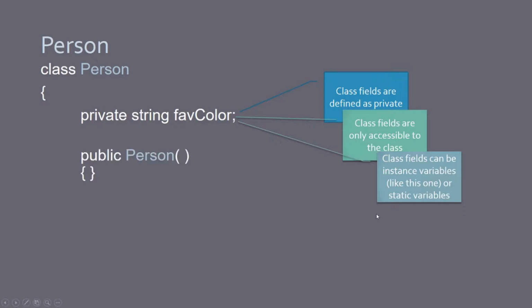Now, after we declare our data fields, we're going to have what's called a constructor. And a constructor is just a special type of method that defines how we create an instance of our class. How do we create this object? Our constructor is normally public because we want people to be able to access it so that they can construct an instance of our class. But other than that, it's kind of a standard method.